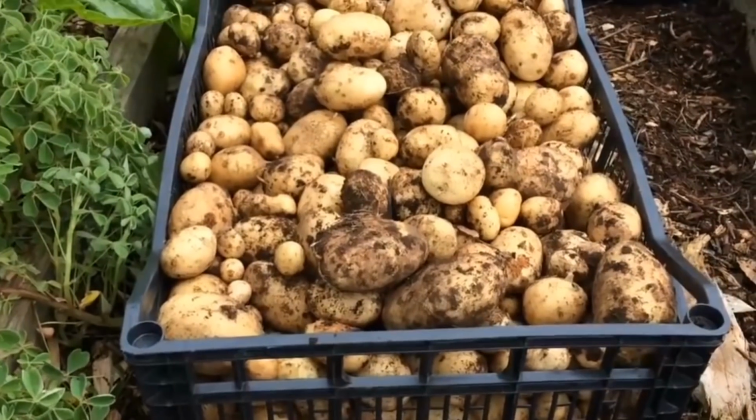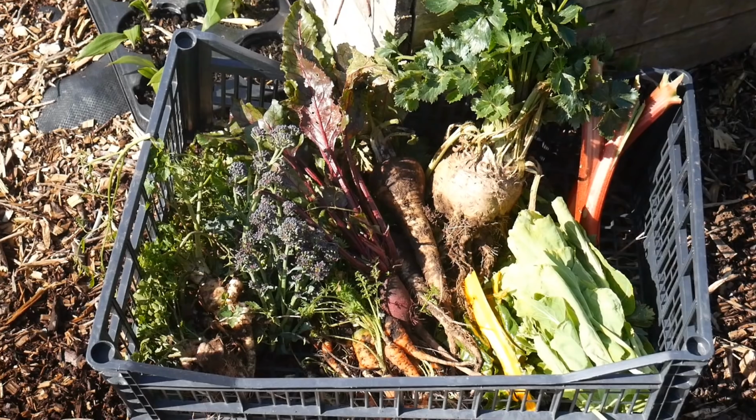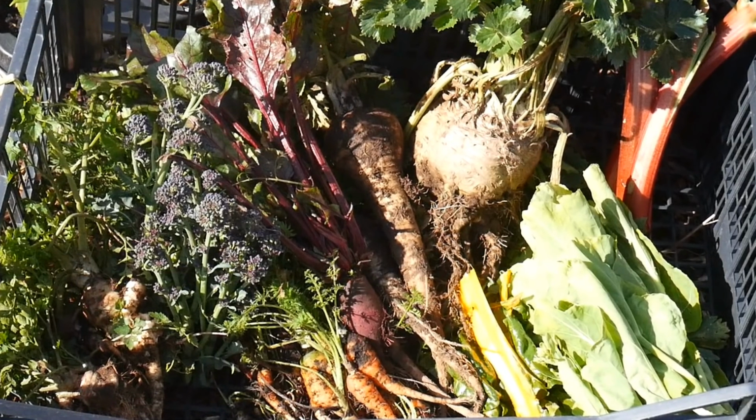And things like potatoes, well, we've changed how we eat. So I grow potatoes to eat when we first harvest them. I store a few of them, but not very many. And when they've run out, I then move on to other root veg that will store in the ground over winter. So parsnips, celeriac, carrots, swede and root parsley, which we only tried for the first time last year.